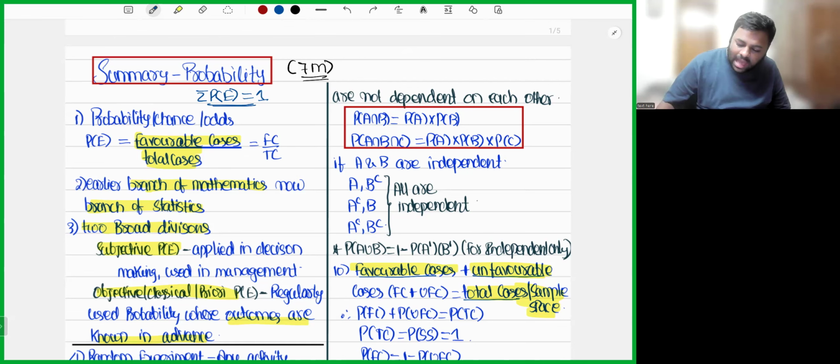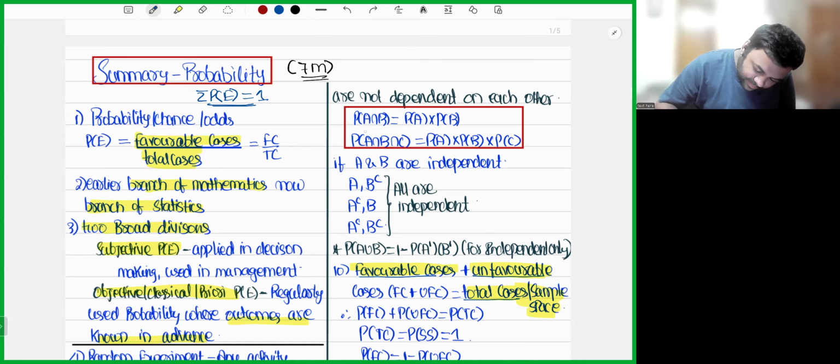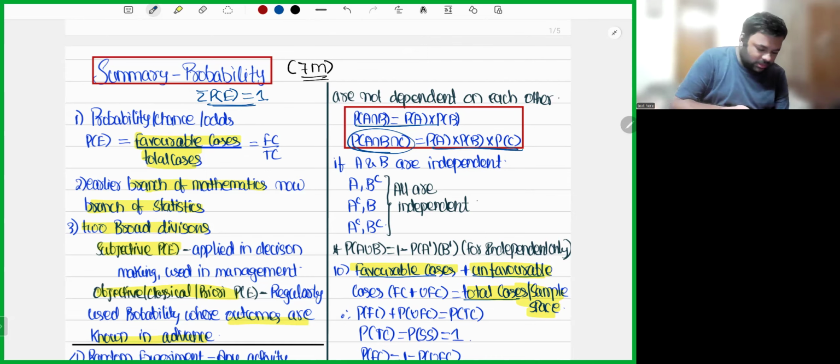Independent events means the happening of one event has no relationship with the happening of another event. Say, for example, two students are writing an examination and they are not copying. Can I say those two are independent events? Yes, sir, they are independent events. One person passes or fails, it doesn't impact the other person's score. So I hope it's clear. So what is the condition here? P of A intersection B is P of A into P of B. P of A intersection B intersection C is P of A into P of B into P of C.